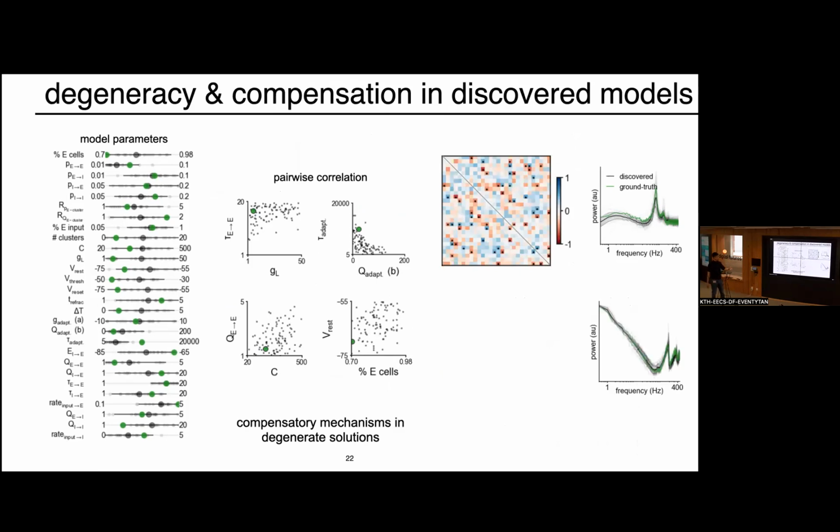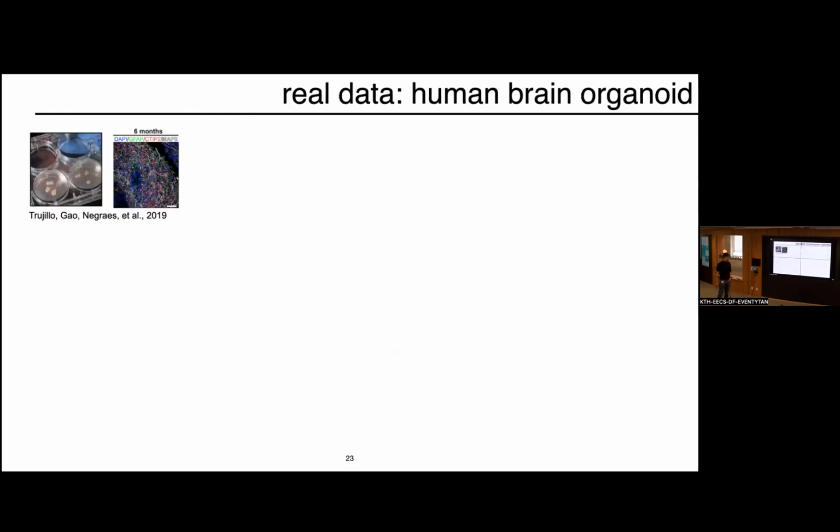But essentially, different dynamical regimes of the simulated network have different parameter correlations, right? So these are not just single fixed values that instantiate a particular network regime, but the parameters live on this manifold, and everything on this manifold gives you the same dynamic, and then you change to a different surface, and that surface gives you a different dynamic regime. That's the takeaway here. Yeah, so lastly, we applied this to some real data, some recordings from brain organoids, which are stem cell derived brain tissue.